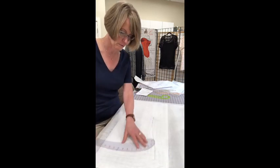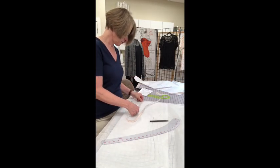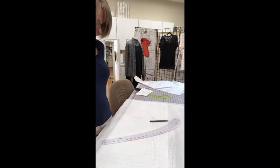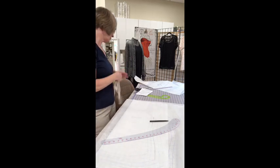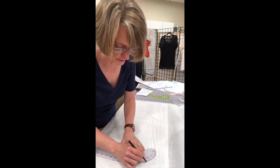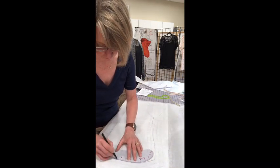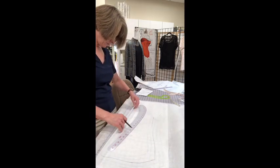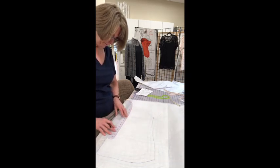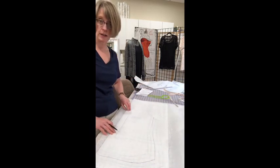I like my t-shirts a little bit long — 27 inches, and I'll probably put a small hem in it, that should be long enough. So I'm going to trace this as it is on the pattern. On patterns that have a fold, they don't put a grain line in, so I want to make sure to write in a grain line because they're assuming that your fold line will be your grain line. You have to have a grain line.